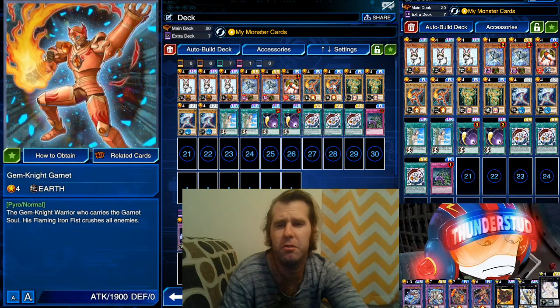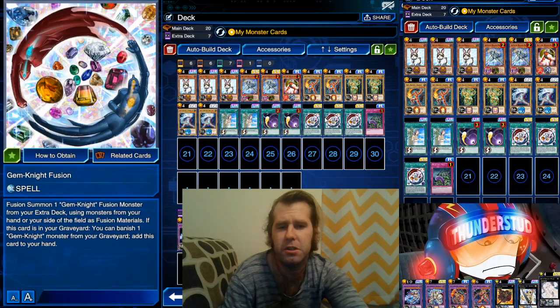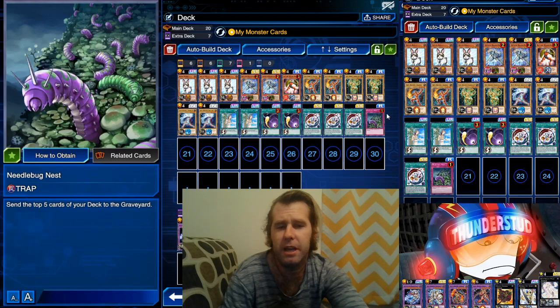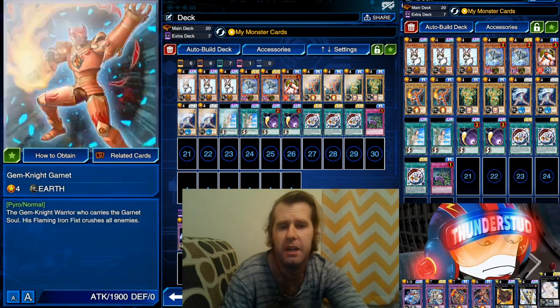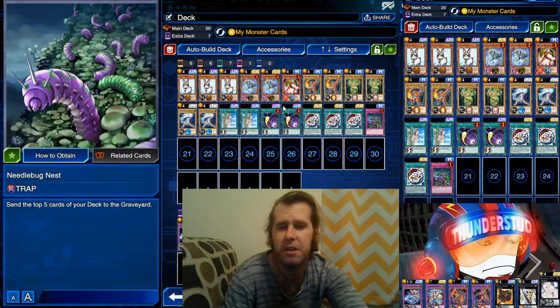The only material you would really want in the graveyard is Garnet, because we are using Keeper of Dragon Magic. He can search our fusion, so we have about 5 copies of our fusion. That works out really well. We also have Needlebug Nest, who can help search our fusion by milling the fusion, and a Gem Knight we can add to our hand, so that's just another means to get that along.